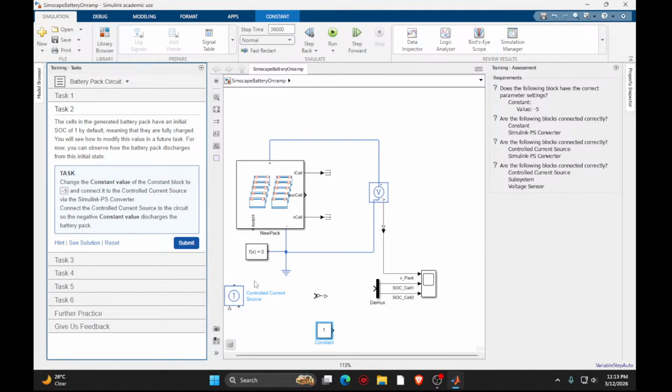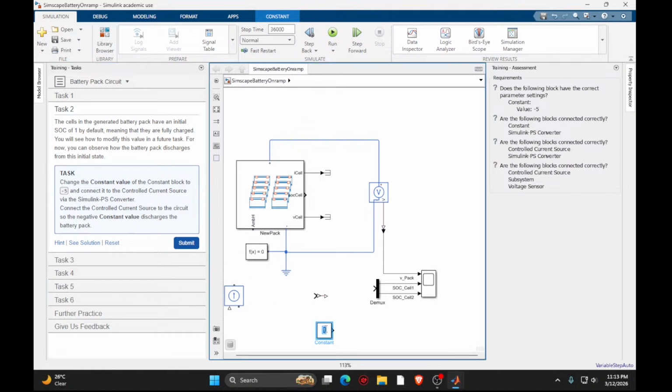Change the constant block value to -5 and connect it to the controller. Connect the controlled source to the negative constant value, discharge of the battery pack. Where is the negative constant value discharge of the battery pack?